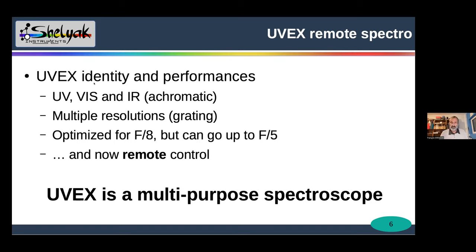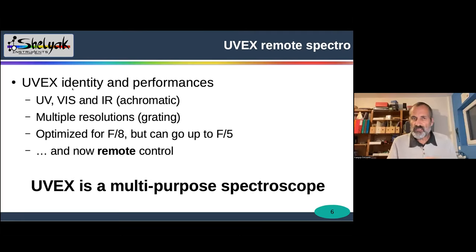The other point is that we can change the grating, and then we can go from low resolution to quite high resolution. This gives a very versatile instrument. It is also really optimized for F8 telescopes, but we can go up to F5. And if we go up or down to F5, we don't lose any photons, so we have no vignetting, but the quality will be a little bit lower, so the resolution will be a little bit decreased, but it will work. So it means that we can use it on very different kinds of instruments.